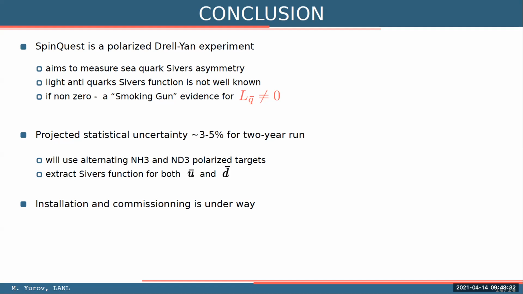And what I didn't mention is that E1039 also allows for many other interesting opportunities with the possibility of a large physics payoff. And we are very close to starting beam commissioning and production data. So if you're interested in this type of physics, now is a perfect time to join the SpinQuest collaboration, and we would be happy to welcome new members.